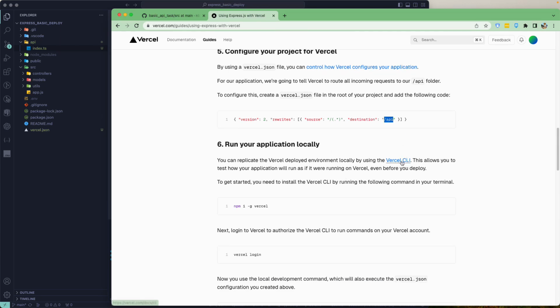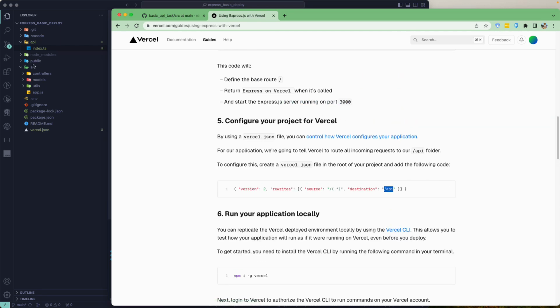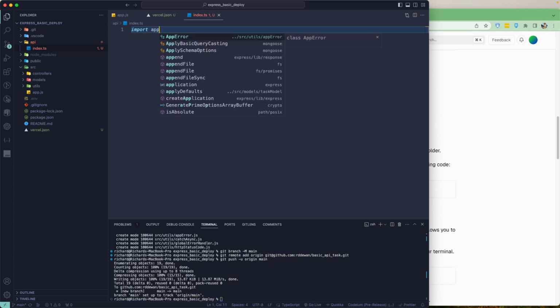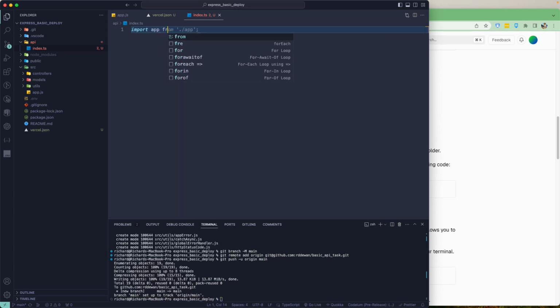All right, and once we have this particular index.ts, we'll go and import the app. So we need to import the app from this particular location.